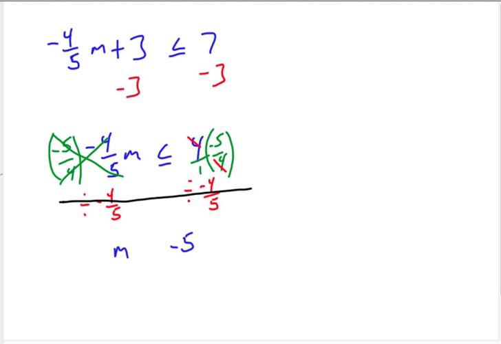Now, if you remember from last video, when we're multiplying both sides of an inequality by a negative number, or dividing by a negative number, we do need to change the direction. So do not forget to do that. Usually when people are out of practice, they forget something like that. And the graphing of it is simple, right? We have a -5 there, 0. Closed circle at -5, and it's greater than. Alright, that's the end of the video.